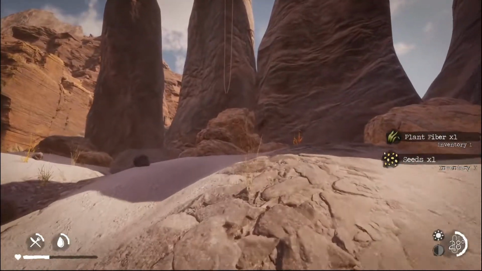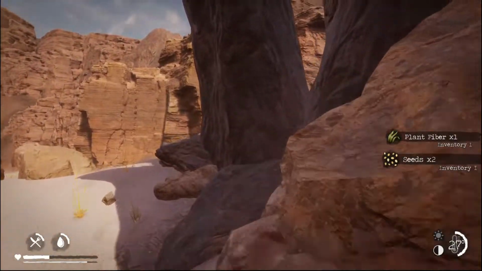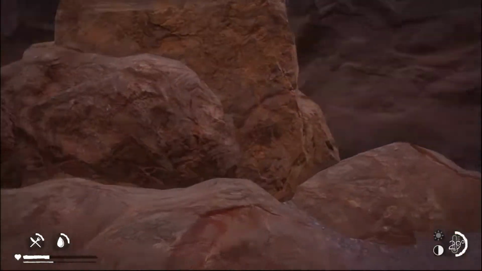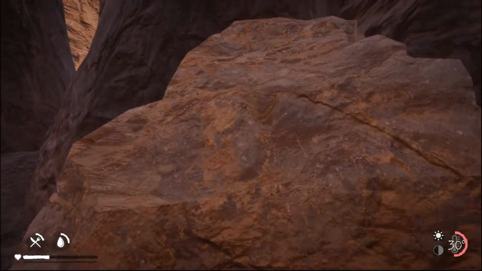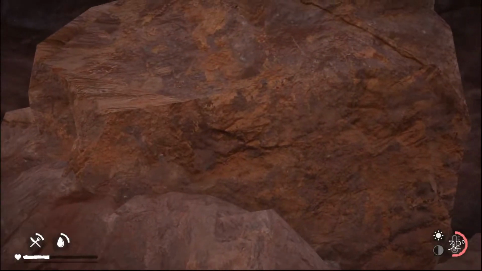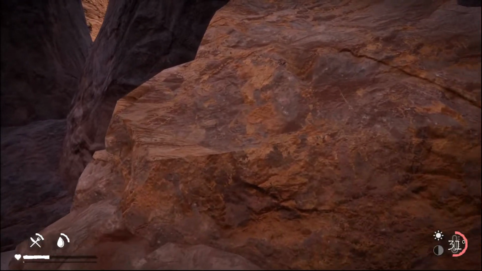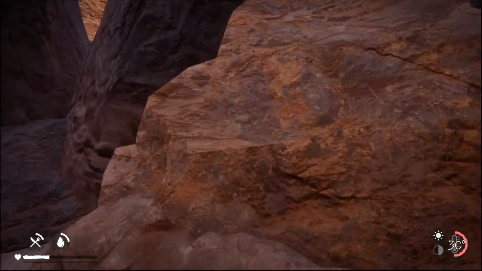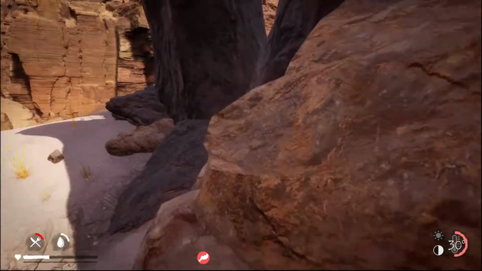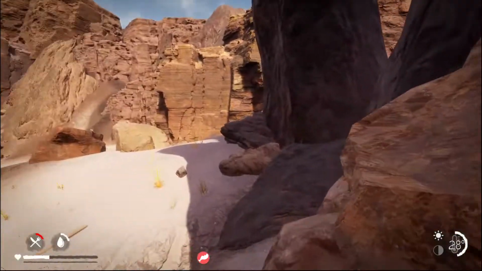Alright, so here is the rope with the hook on it. We gotta get the hook. Maybe. I had a heck of a time getting up here the first time. Come on. Come on. You could eat a horse, huh? How did I get up here the first time? I mean, this is how I did it.